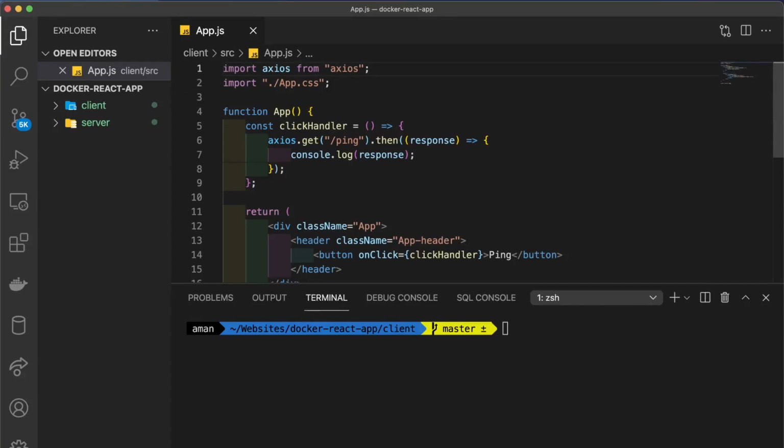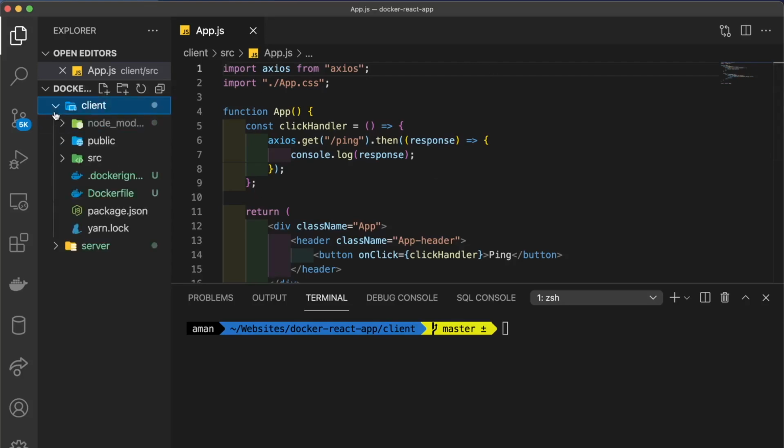And we can first see that we're inside the React application we created from our last video with some minor changes. If you guys would like a reminder on how to set up your React application, I do also have a video for that and it's in the description below. So we can see we made some simple changes to it. Now, instead of our React application being the only application in this environment, it's in a separate folder called client.